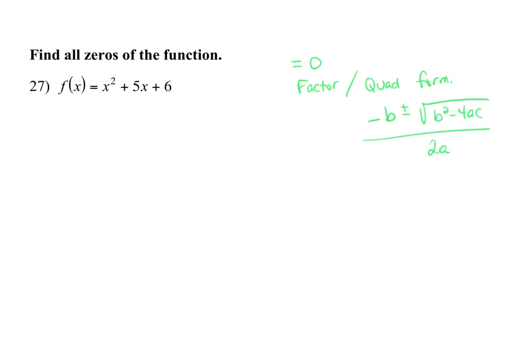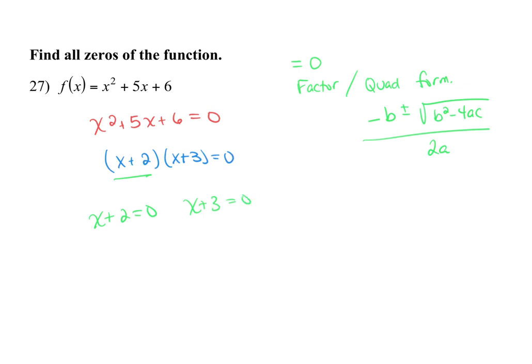All right, the one up here is factorable. Anytime the last number can be split into factors that add up to the middle, that's the method I'm going to use. And so this is factorable. If I set this equal to 0, which is my first step, I'm going to ask what factors of 6 add up to 5? Well, that's 2 and 3. And then I have to set each of those factors equal to 0 to figure out what those are. So my zeros are going to happen at -2 and -3. Those are my zeros.